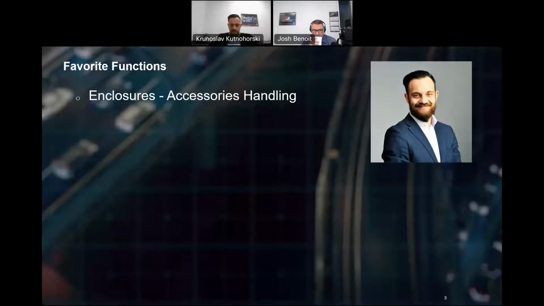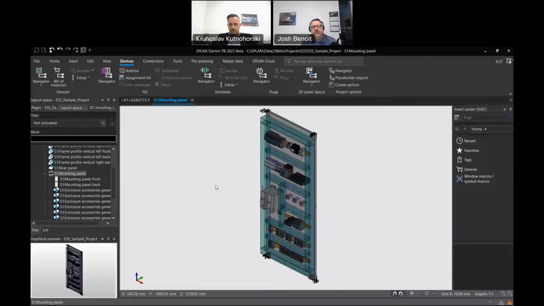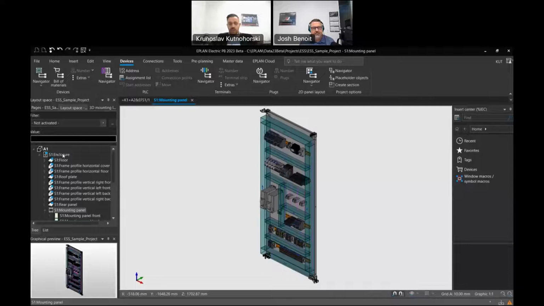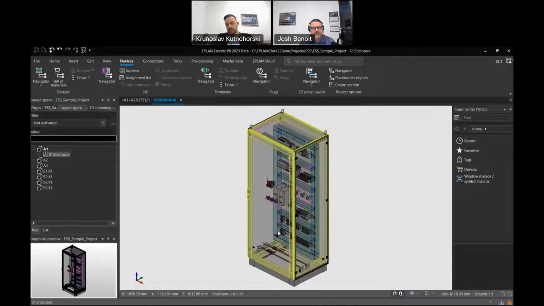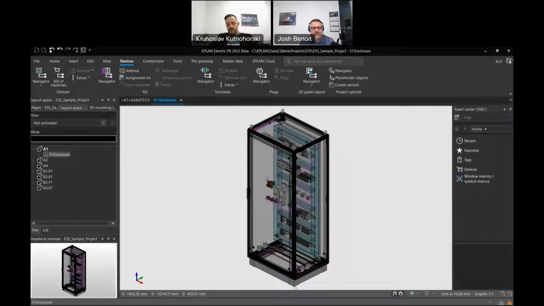If you don't mind, I'm just going to quickly share my screen and show how this functionality looks, right? You can see my screen now. Yes. So as we know, here you see in Pro Panel a mounting panel. It's self-explanatory that the panel needs to be populated with wire ducts, mounting rails, and components which were previously designed in EPLAN, right? What I was just talking about is that the enclosure itself is modular, right? And that you then have side panels, bases, and maybe other accessories, right?